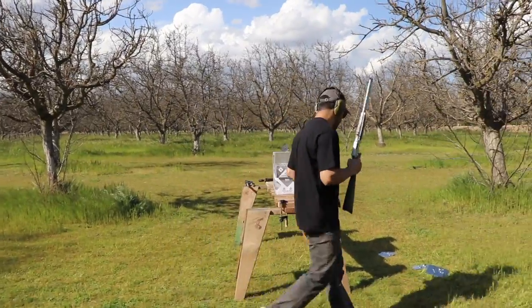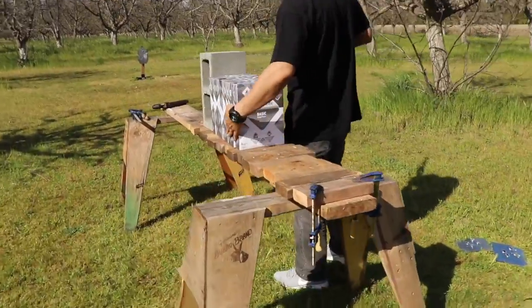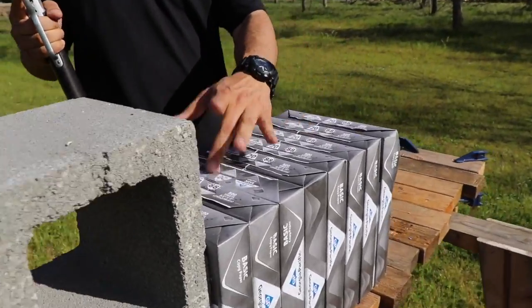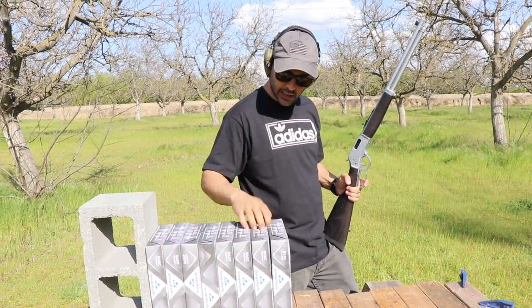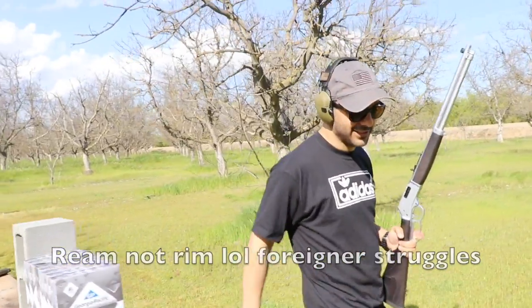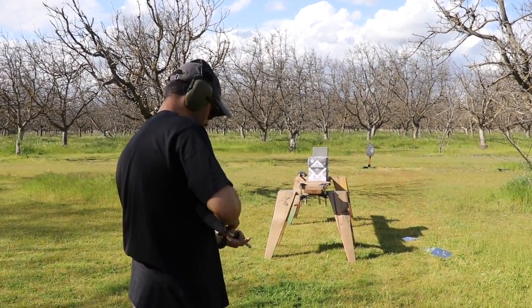Okay, paper. We're gonna shoot paper. If you are a tree hugger, I recommend you skip this section, come back at a different time. We got 1, 2, 3, 4, 5, 6, 7, 8 rims of paper, and there's 500 sheets, of course, per rim. Is that what it's called, a rim? I don't know, something like that. Jasper, you ready? I'm ready.